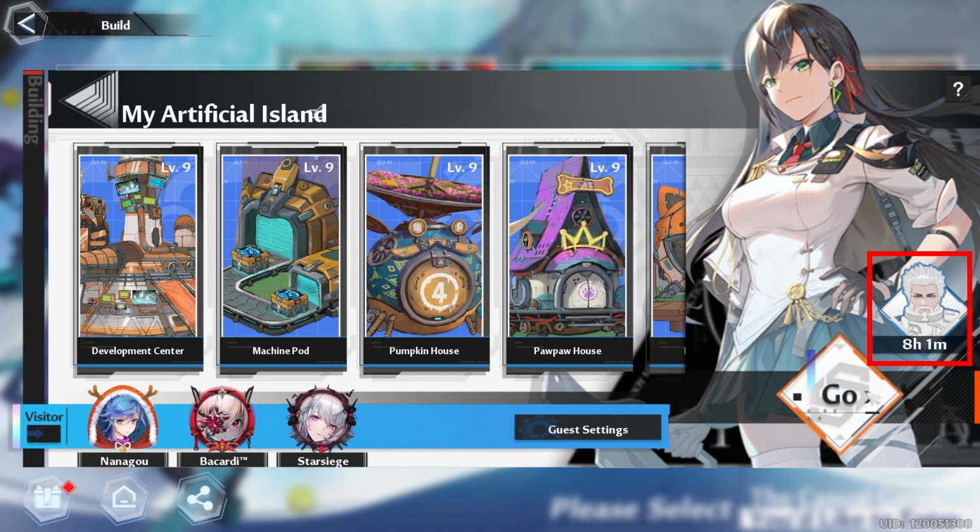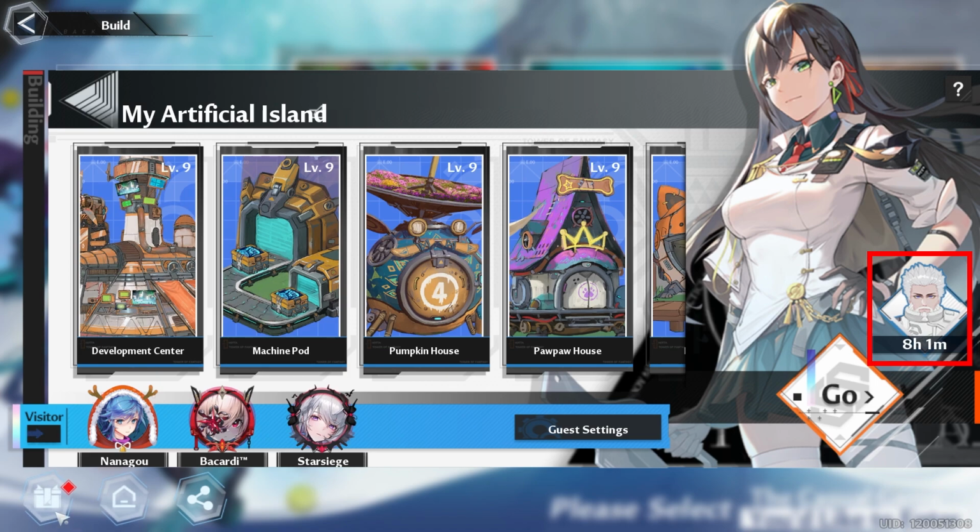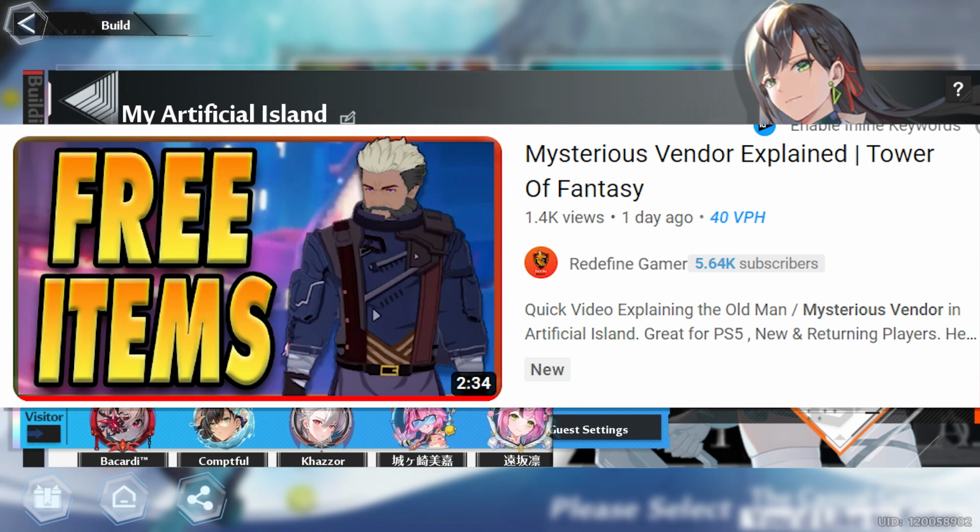So if it's past 12 o'clock, you want to make sure that you check around here to see if you have an old man icon. If you do, you want to make sure that you check your island, so that way you can get some free resources. If not, then try to check your friends, your crews, or people out in the world, as long as they allow you access to the island. And if you want more information on this, check out this video.